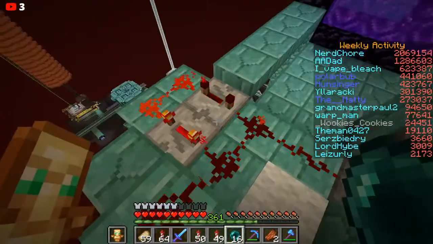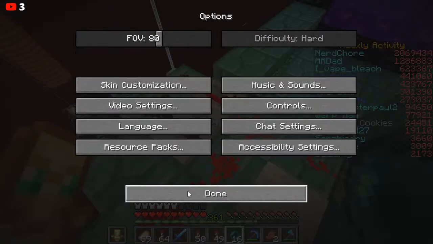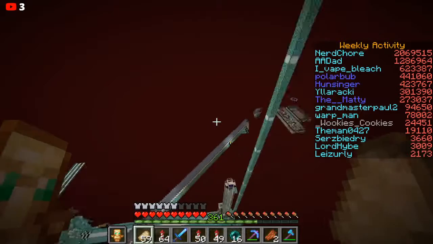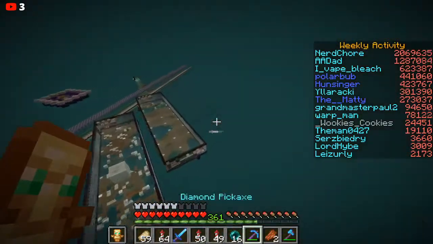Oh, I got an idea. Let's go to the options, music and sound. We'll turn the music back on. I don't know if it still works. Maybe? We'll see if the good old Minecraft music plays. I don't know why it doesn't work. I'm a redstone guy, not a settings guy.